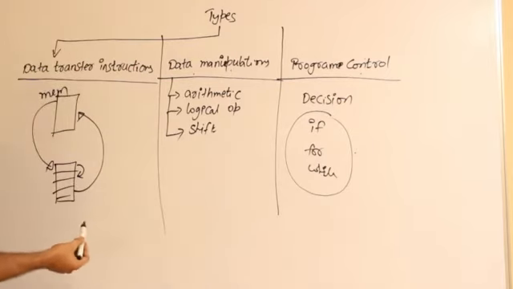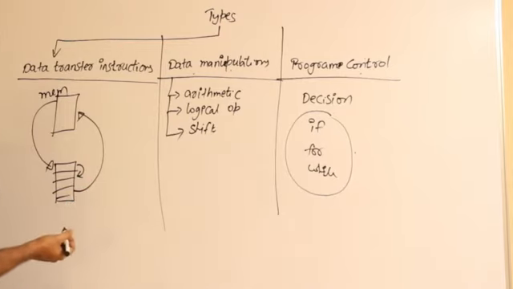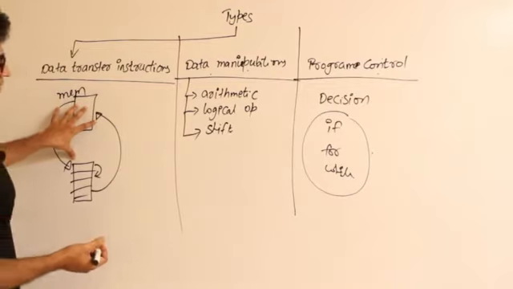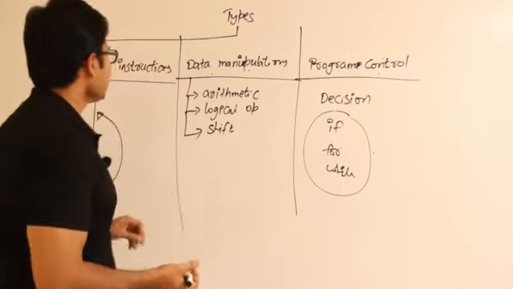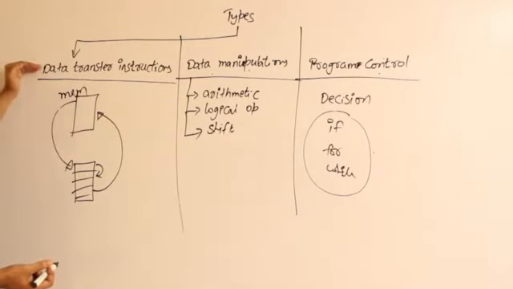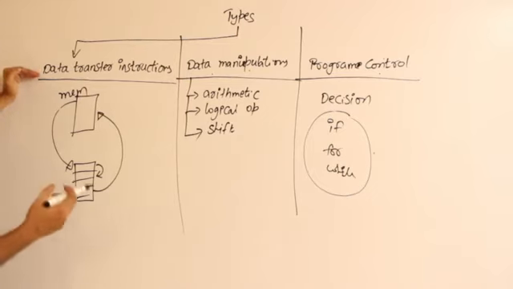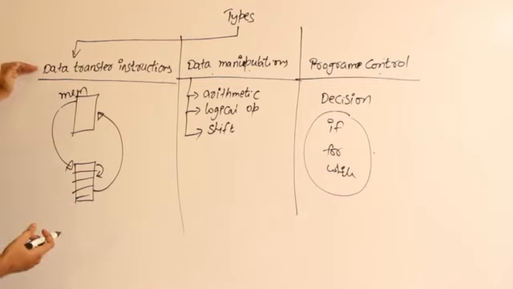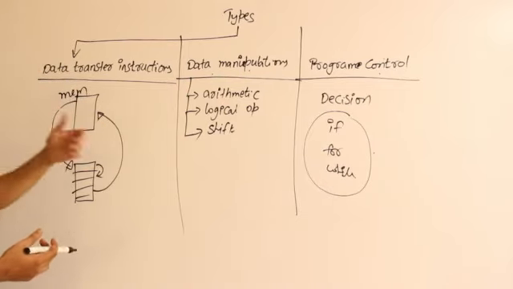Therefore, for any processor to become a general purpose processor, and if it has to execute all the modern day programs, it has to provide some instructions in this category, and some instructions in this category, and some instructions in this category. Now we shall take each category separately, and we shall see what are the types of instructions that are being provided by most of the computers. Without restricting ourselves to a particular computer, we shall see the types of instructions provided by most computers, and later we shall take a subset of them and try to implement them in hardware.